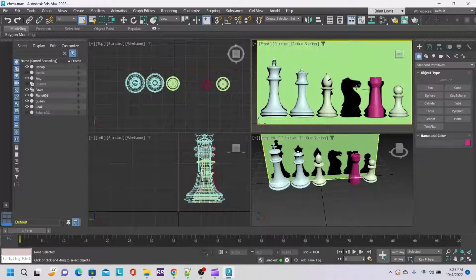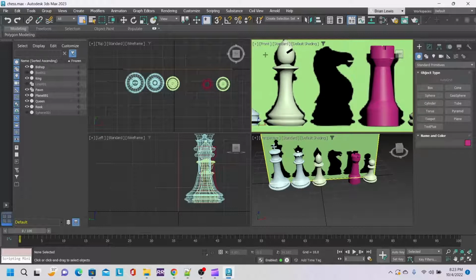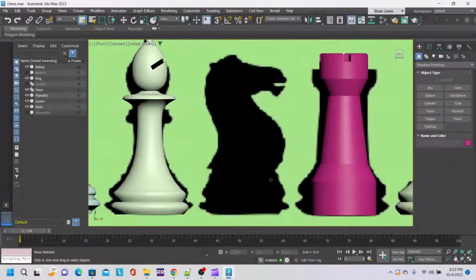So let's begin by zooming in on the knight, and we're going to go ahead and maximize this viewport just because we want to see the detail a little bit better. So now that we have this here, the way we're going to do this is in a couple of parts. First off, we're going to be using a couple of objects, one of them to create the base down here.